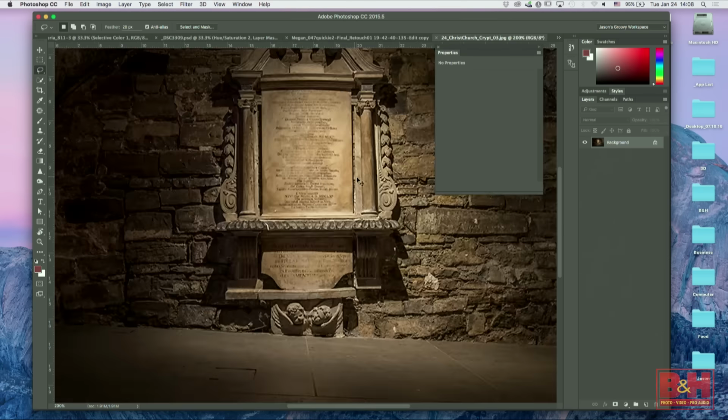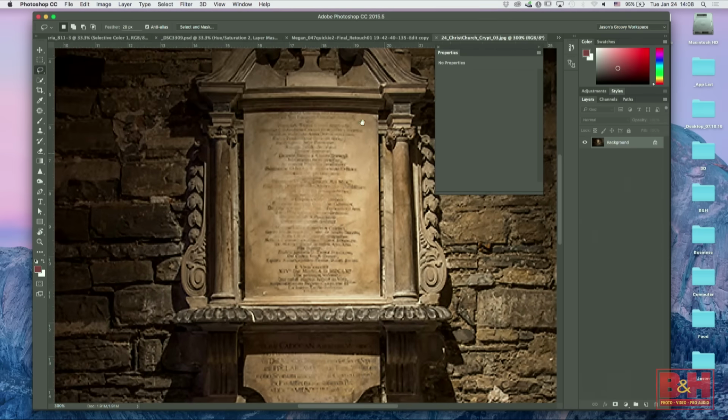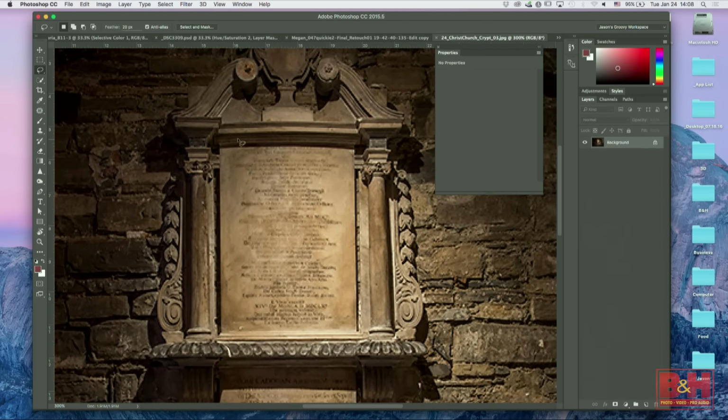Okay, so you have this sort of tablet-like thing on the wall, right? Say I wanted to make an active selection here to change the color of the tablet. Since it's a pretty square shape, the polygonal lasso works pretty well. When you go into the polygonal lasso, I can just click on each corner, and every time I click, it makes another straight line from where I clicked. This isn't the best because the top is actually a little curved, but to give you an idea, if you want to fill a painting frame, this is a great way.